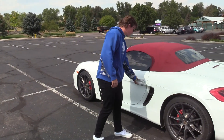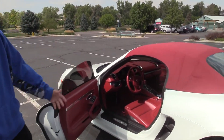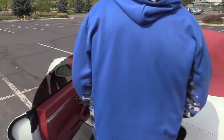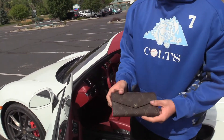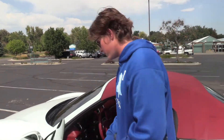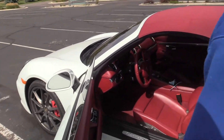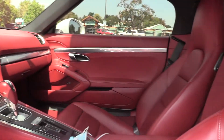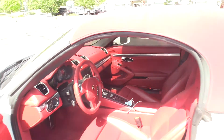Now we're going to show you the interior of the car. As you can see, it's extremely luxurious — got that red leather. It comes, as a flex, with a Louis Vuitton wallet, just to really flex on all the people who are hating on you. You got a bunch of different things you can do with it — you can bring the top down, the engine's actually in the middle. You got aux, touch screen — you got anything you basically want.